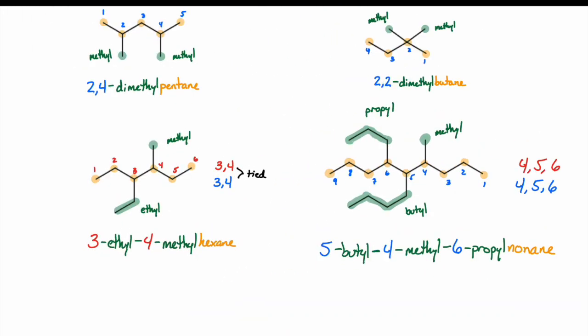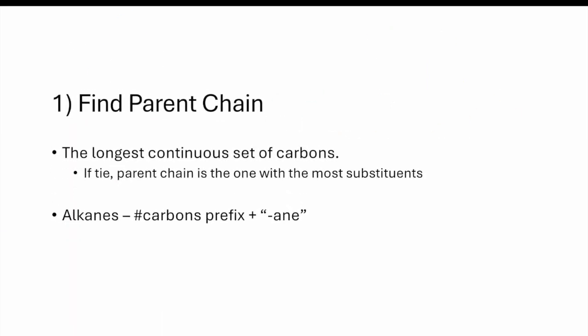Okay, so our nomenclature of our alkanes, and really our nomenclature for all molecules that we're going to encounter, we got these same 4 steps. Step 1 is to find our parent chain, the longest continuous set of carbons that are in that molecule. Again, we've only introduced alkanes here. They have that suffix ane. What you're going to find is every time we introduce a new functional group, we got a new suffix that we got to learn. But it's the same 4 steps, right?